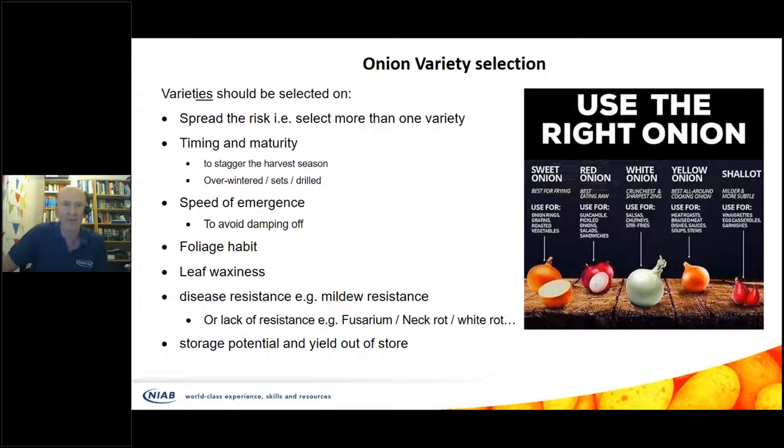Foliage habit and leaf waxiness are very important as well. I suspect I may be straying slightly onto Rosemary's territory, so I won't say too much, but on leaf waxiness, thrips certainly like to strip the leaf wax off, and that then makes the leaf more susceptible to disease because the wax is the natural protection. And with foliage habit, the denser the foliage, the higher the humidity, the more likely that diseases propagate, and you're less likely to get an active spray onto those parts that are dense in the foliage. And disease resistance, well, I've put e.g. mildew resistance there.